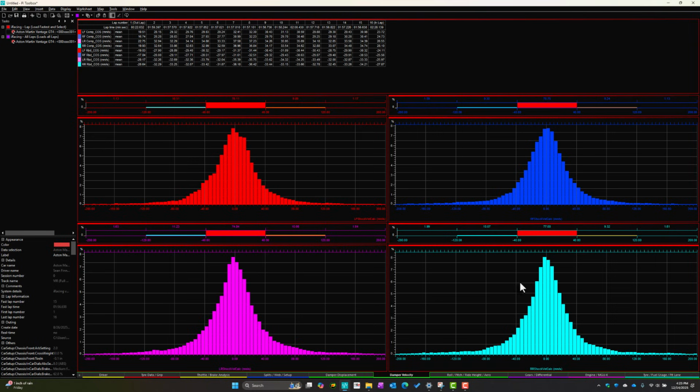I figure it's worth noting, since I mentioned earlier the Lite license, the histogram's only available with Plus and above licenses. So you actually couldn't replicate this unless you got at least a Plus subscription. But they did a really nice job of laying this out. What you're seeing is each corner of the car: left front, right front, right rear, left rear. And then above it, what they've done is given you bins that represent low speed, medium speed, high speed.